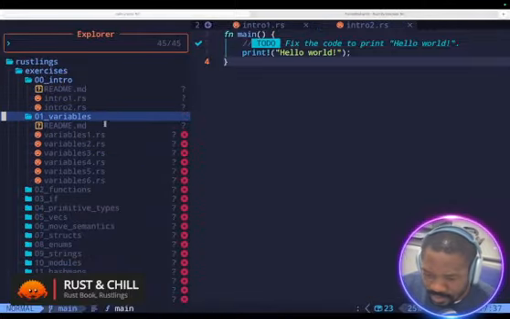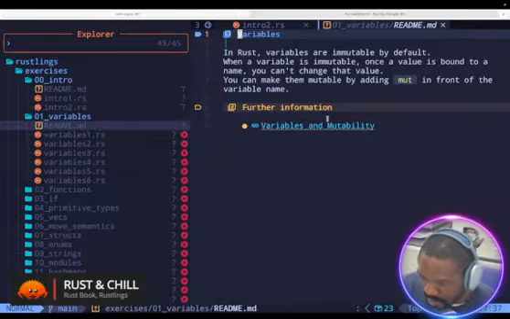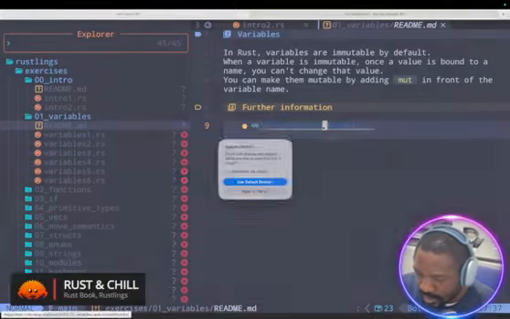Okay, variables. I think we've done, yeah, mutability.